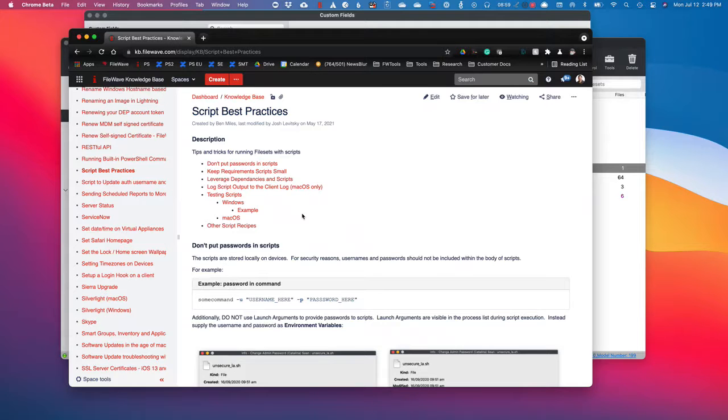Because if you think about it, if your password was within the script, if someone got a copy of that script, if somebody was able to intercept it from the file system, then they would have your password too. And you don't want that. So even if you took the step to make it a launch argument, now it's not in the script, but it can be seen by somebody on the machine at the time it runs. Put the password into an environment variable, and now it doesn't exist on disk. It only exists in memory, and memory is pretty well protected on Mac and Windows. And so, now you've taken steps to make sure that you can do something like authenticate to a service. You can have that within your script without really having it in your script.